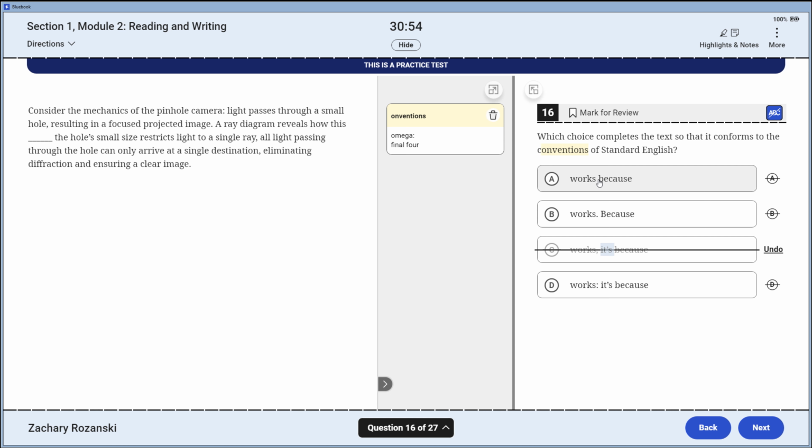By taking away the comma and the it is, I'm slapping a subordinating conjunction right after this independent clause, and I would grant you that. Sure, fine, everything's okay. However, the moment I get here, when I find my all light passing through the hole, it can only arrive and start a new independent clause, and the problem comes in this exact environment. A falls for that reason, and though we often say a colon can have anything to the right, a complete sentence, and that's true, a fragment, and that's true, but not this thing, where we have a complete sentence that's fractured like this.